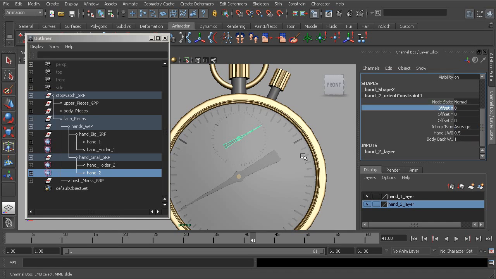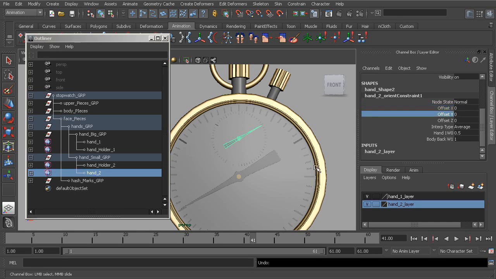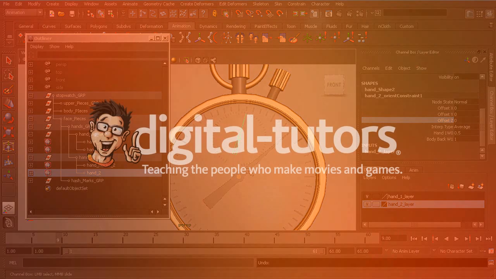Then we also have these offset parameters to get more control over the rotation of the constrained object, what's been locked down. But that's a look at the orient constraint. Again, this is what we would use to control an object's rotation. And remember, we have these weight parameters we can use to turn on and off the effect that the target object has over its constraint.